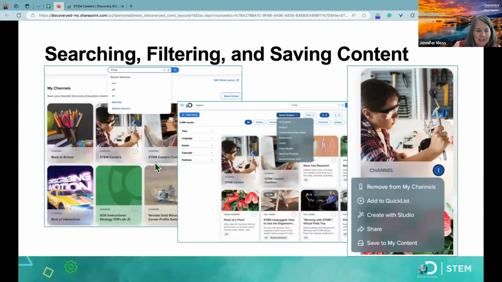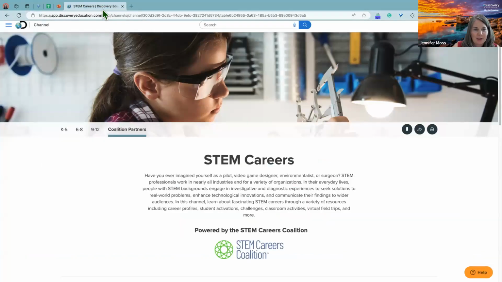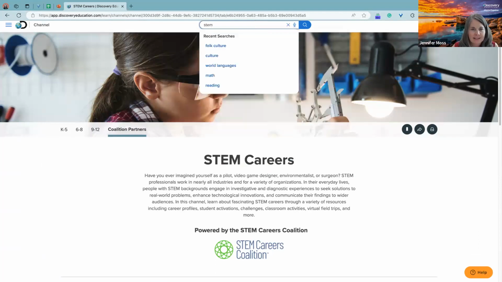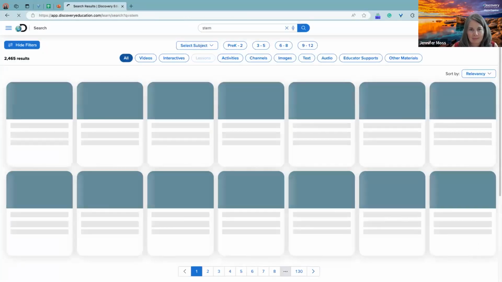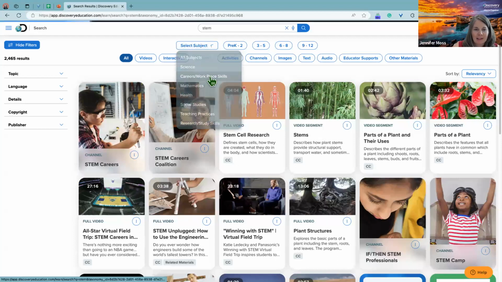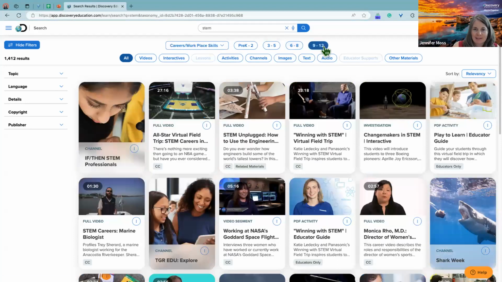And now what I want to do is show you how to get more of these cool resources. We're going to come up to our search bar and type in STEM. From here, you are going to have a lot of different things pop up. So I want to show you how to filter through resources. Now we can come in, maybe we are looking for those career and workplace skills.